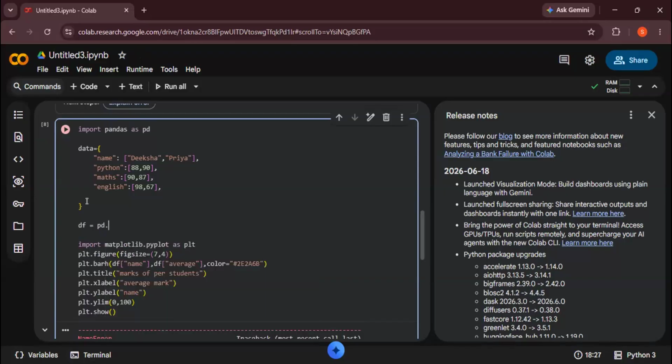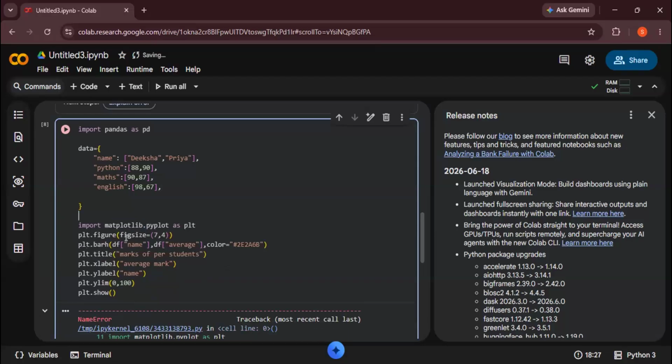Now what you can do is, instead of df, you can mention it as data. Okay, you're taking it as pandas, right? So that is better.